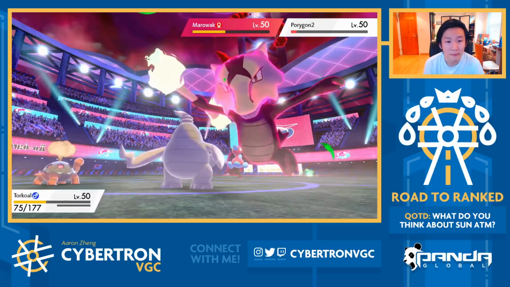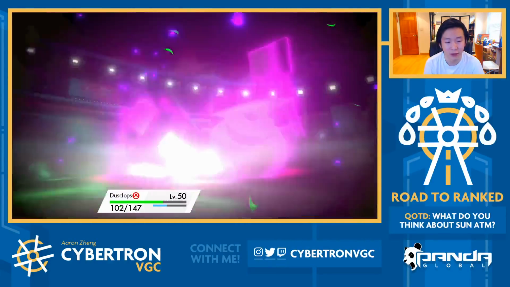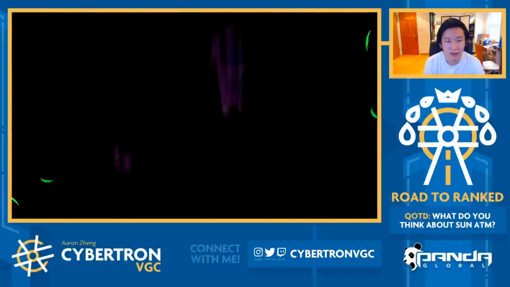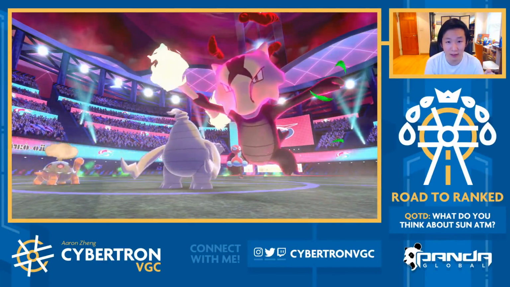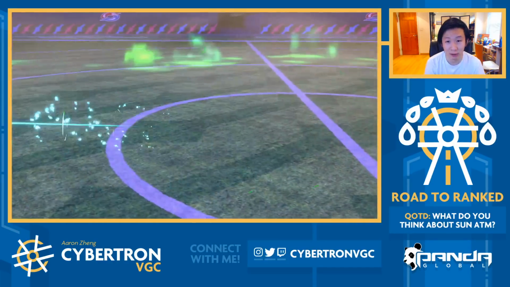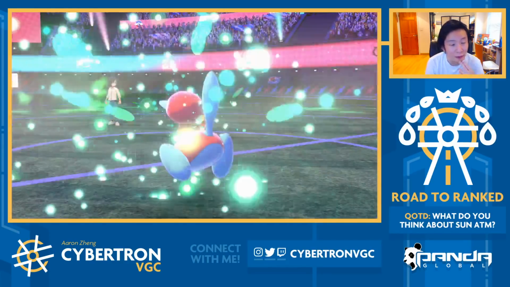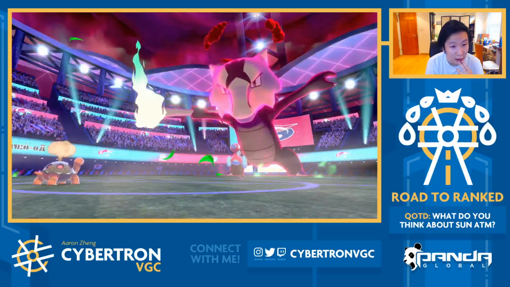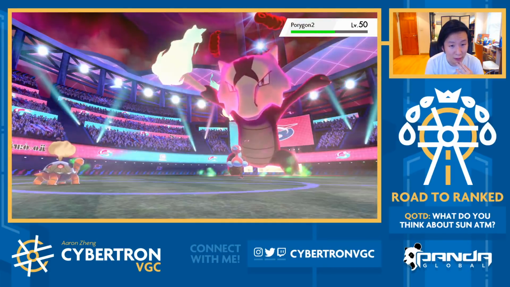Okay. They're going to Phantasm, I'm sure, into Dusclops, right? Yep. And then reverse Trick Room now this time around. So unfortunately, the Porygon hung on. This shows how good Porygon can be, right? It took Eruption, Heat Wave, and 2 Bulldozes. It's just such a bulky Pokemon. Oh, he actually has to recover, though, instead. That's interesting. Okay. That could be a big deal for us, because now I can bring in Rhyperior.